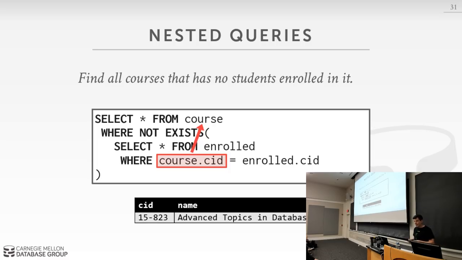Yes? Her question is, can you think of an inner query as a nested for loop? Yes, but no. So we'll see. A for loop has a notion of ordering. It's really a set, right? So all those operators like in, exists, any, those are just trying to say, for the entire set of tuples that are in the inner query, check to see whether any of them matches. You're not really iterating over every single one. You can think of the outer query as sort of a for loop because you're iterating over every single tuple, but the evaluation of the inner query is always at sort of a bag or set level. Make sense?